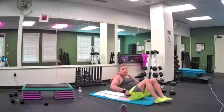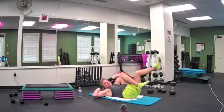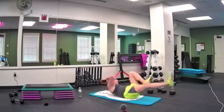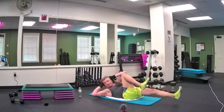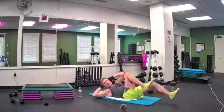We'll draw the knees in, support the head. Twist one shoulder toward the opposite knee, extend the same side leg out. Higher is easier, lower is harder, and we switch it. Turn it, and we twist it side to side. Focusing on form and range.